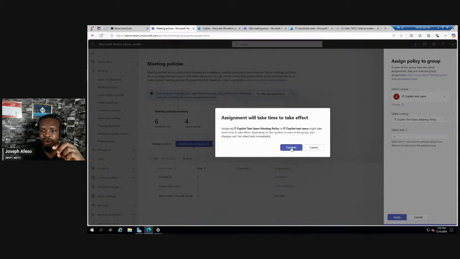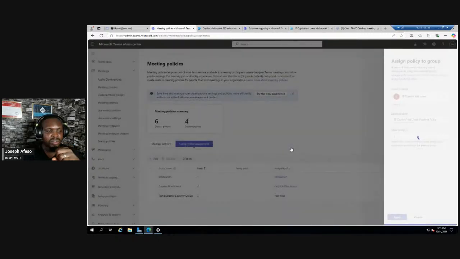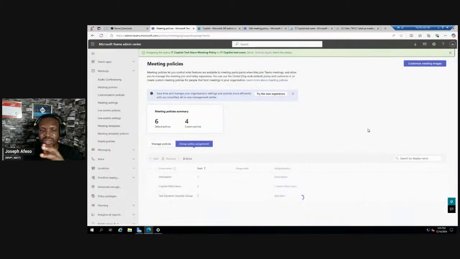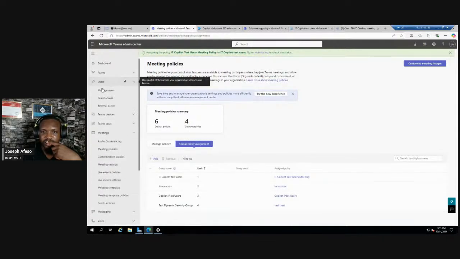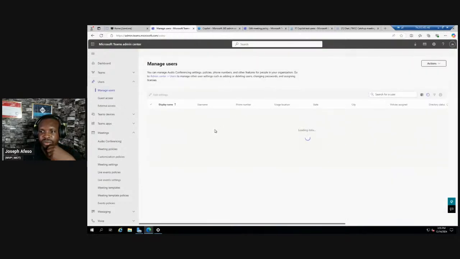If I click on apply and then confirm this, these users are going to have the policy assigned to them. Having said that, the policy has been assigned to these users. Let's just go check on one of the users very quickly before we move on.